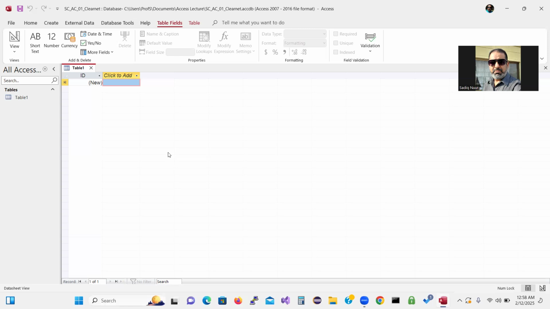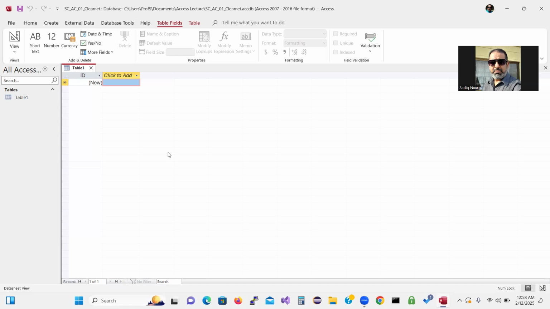Here you can accomplish the task, but it's a little bit tricky. So it's up to you which way you want to start creating the table, either in datasheet view, which I'm in right now, or in design view. I will show you both views, and then it's up to you what you want to do.